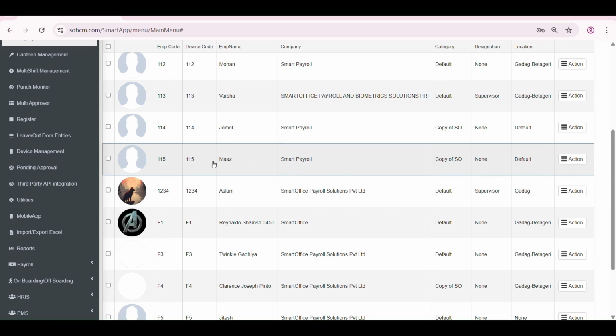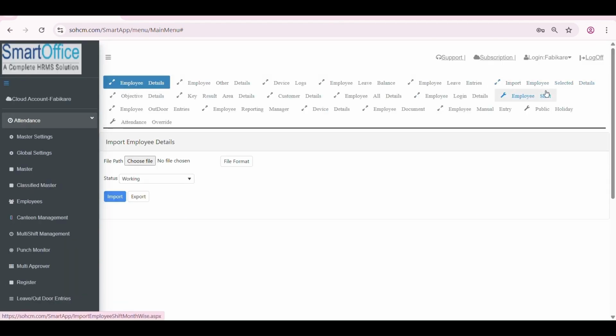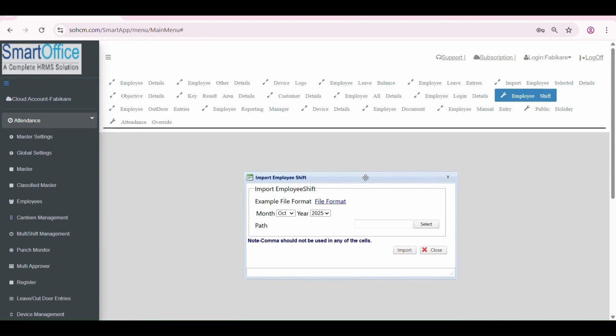Now if you want to assign or import the shift roster in bulk, then go to Import or Export and then Employee Shift. Here you can download the file format. There will be a different file format for each month. If you are going to import for October, then you can select that particular month and download the file format.